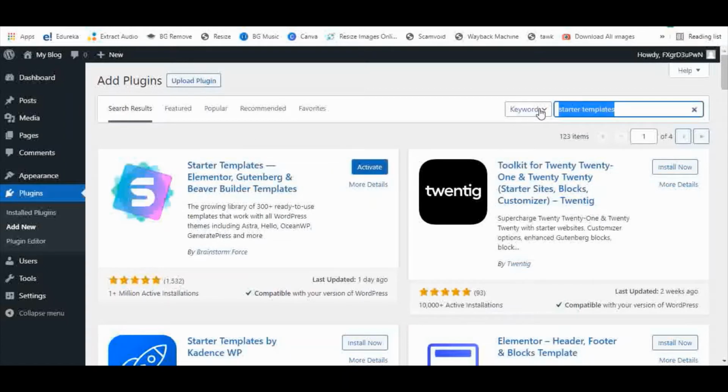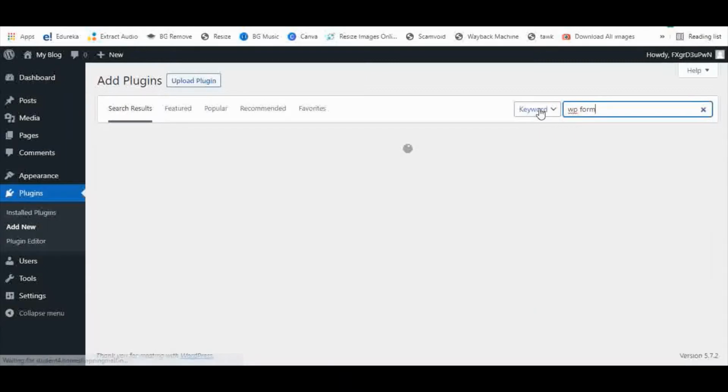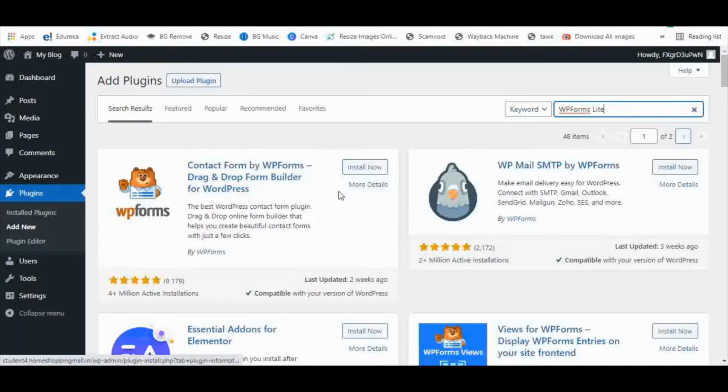For the contact form, we will need WP Forms Lite. So install this plugin.